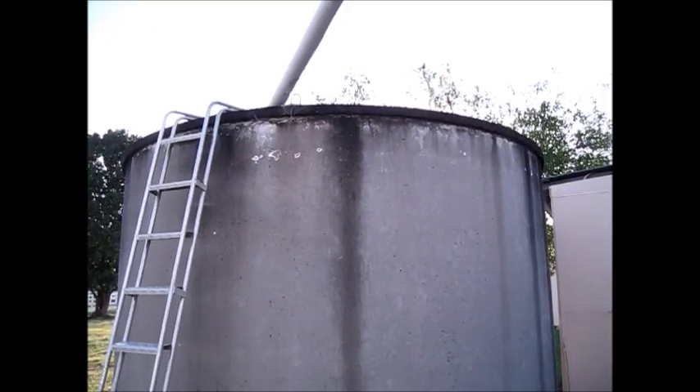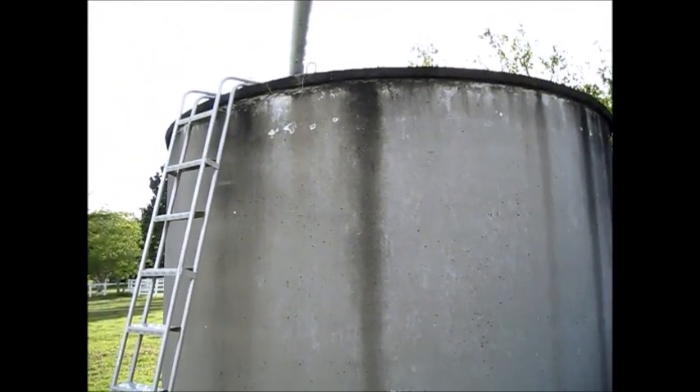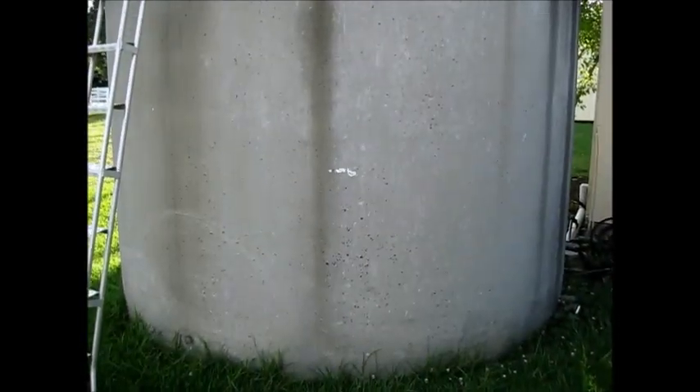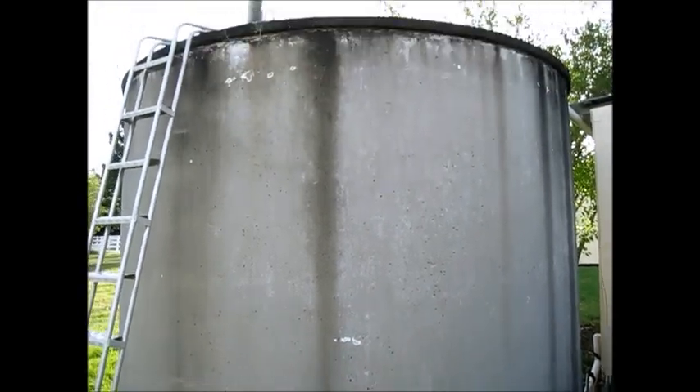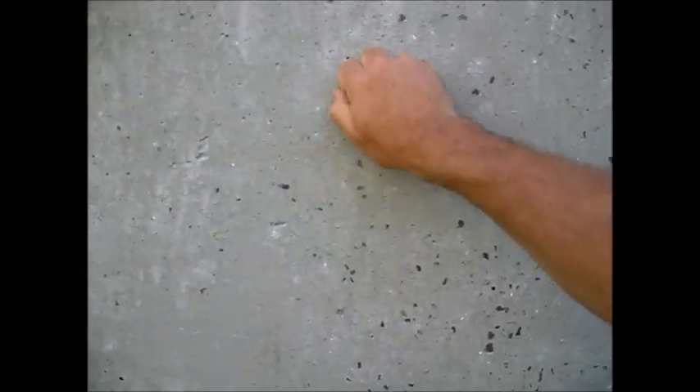Now here's the drinking and bathing water — the main water tank for this house. It's quite large, made of concrete. The pipe runs off the other side of the roof, and also off this little shed and a garage over there, running underground to feed this tank. That's the main water supply for the house. It's pretty impressive to see Australians using natural rainwater for their household water supply — it's a lot better for you too, no chlorine and no fluoride, just natural water.